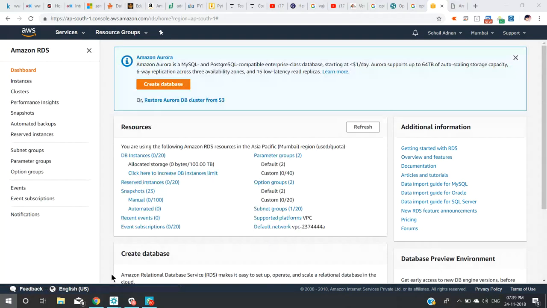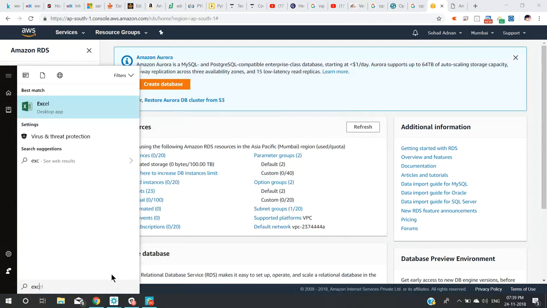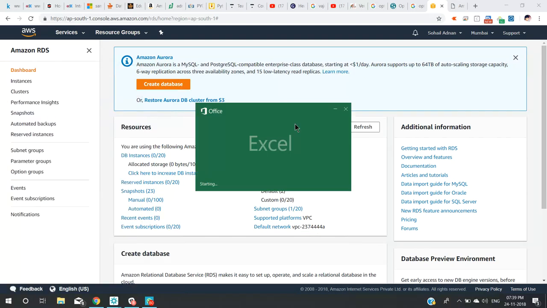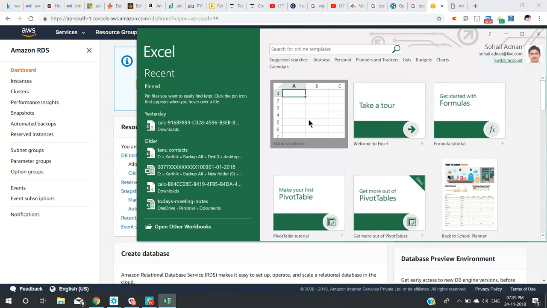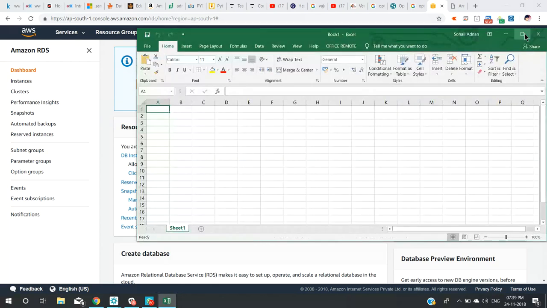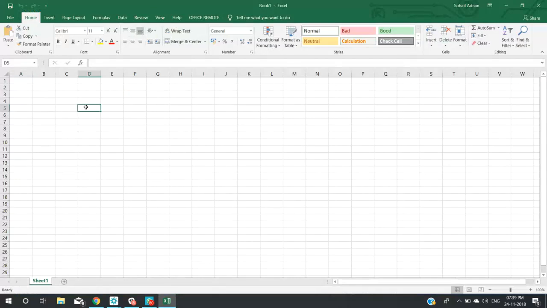So let me pull up my Excel sheet. Right. So I'll first start from security group here, right? I'm just writing the flow here so that you understand the steps. So we'll start with security group. From security group is what we're going to start. This is point number 1.